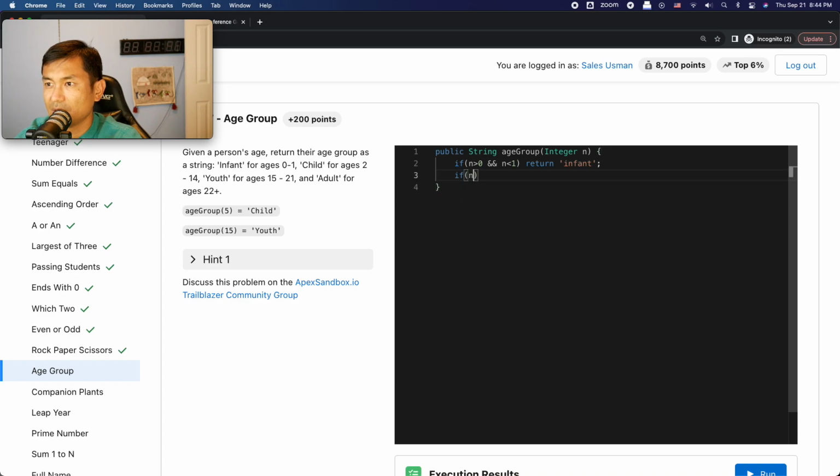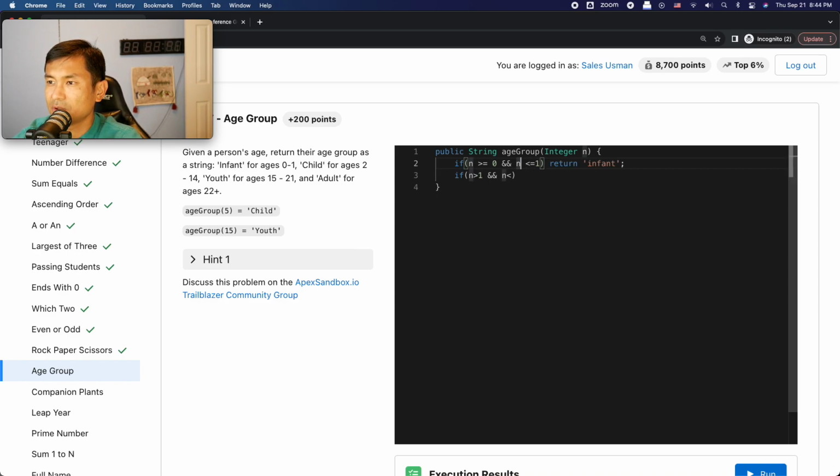If n is greater than 1 and n is less than, greater than or equal to, so less than or equal to.